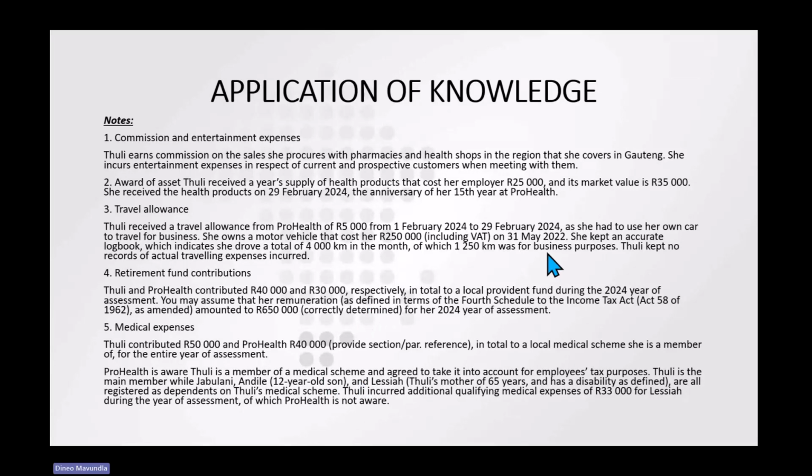Then going back to Charlotte's answer, this would also be important for tax credits, our medical aid tax credits in terms of section 6. So we first need to work out the normal section 6 cap A, medical scheme fees tax credit. Then we also need to work out our additional qualifying expenses, the tax credit in terms of section 6 cap B. What would we include in that calculation?